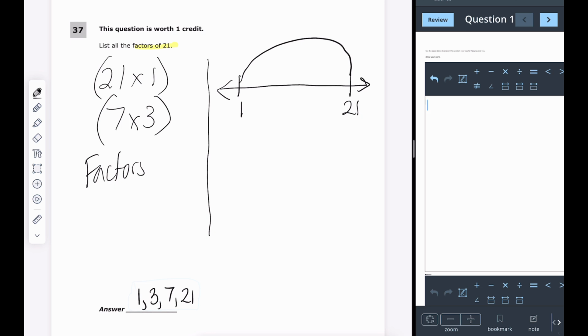And then usually kids start asking themselves questions, like, well, is 2 a factor? And the answer is no, because 21 is an odd number. Is 3 a factor? Yeah, 3 times 7. And then they start going down the list and asking, well, is 4 a factor? No. 21 is an odd number. Is 5 a factor? No. Is 6 a factor? No. And is 7 a factor? Yes, but we already got it, so we know we're done. So I've seen kids do that.